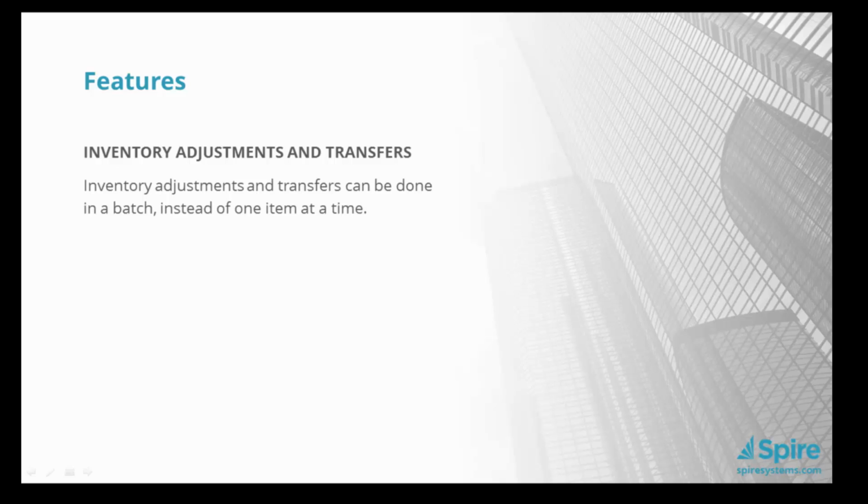Inventory adjustments and transfers can be done in a group or a batch instead of one item at a time. Therefore, you add several items to a transfer or receiving and then post it, and they are sent as a group. Therefore, you can look back at a past transfer and drill down to see what all was transferred at the same time. When the items are saved before the posting, it actually puts them into transit so the user can see what's on its way to the warehouse and what is about to leave the warehouse.